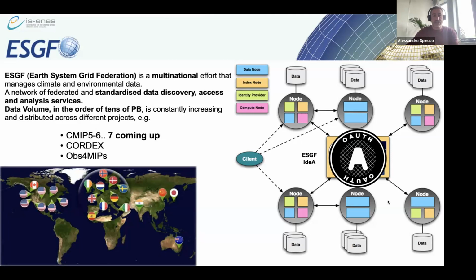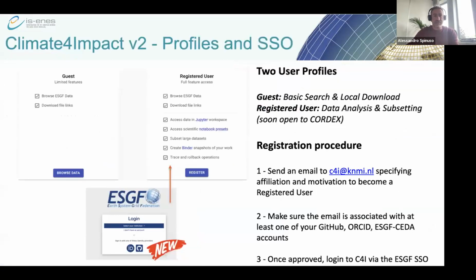Given this general background about the ESGF, we wanted to comply with this general architecture by having it reflected within the user-facing service. So we have implemented within Climate for Impact 2 different profiles.